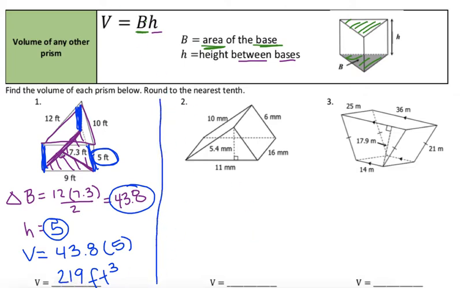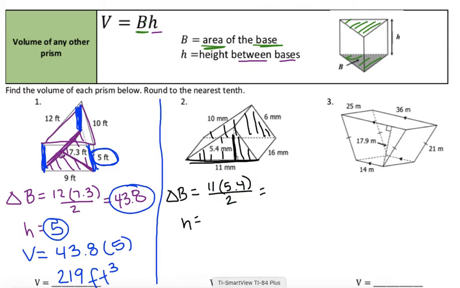All right, on number 2, again, we have a prism. So we need to find the area of the base and the height. What kind of prism do we have here? I see my 2 triangles connected by my rectangle. So I have a base here across from the other base on the other side, those 2 triangles. Area of the base, if I'm doing a triangle, is going to be base times height divided by 2. So here's the base of my triangle times here's the height of my triangle divided by 2. Let my calculator do that for me.